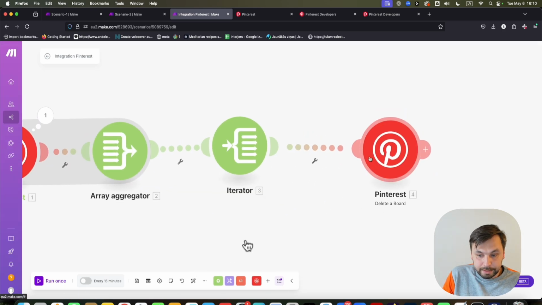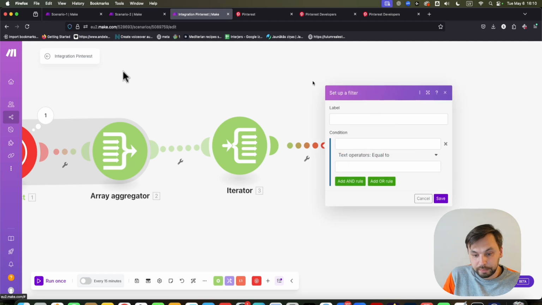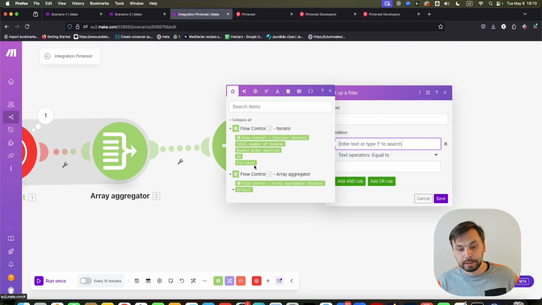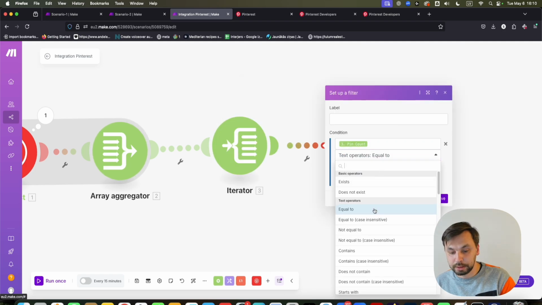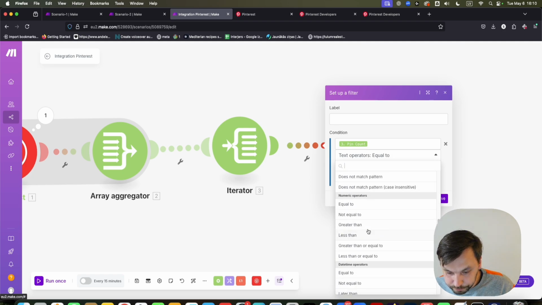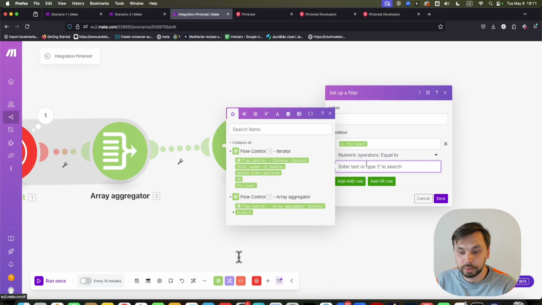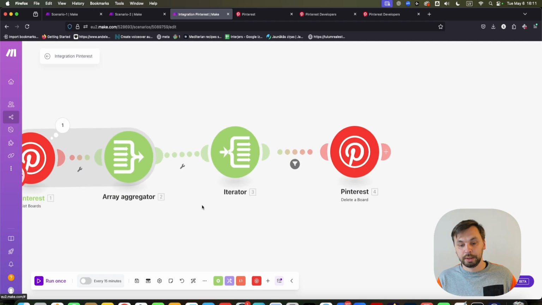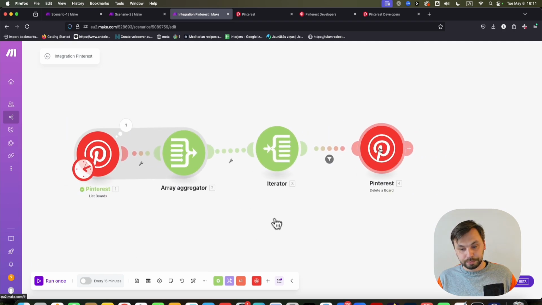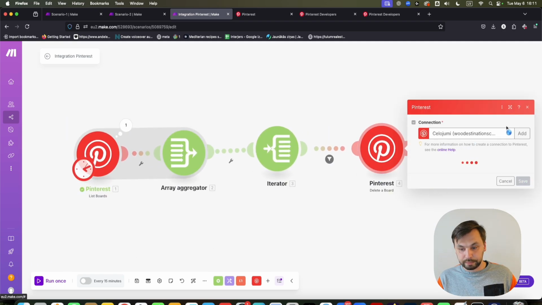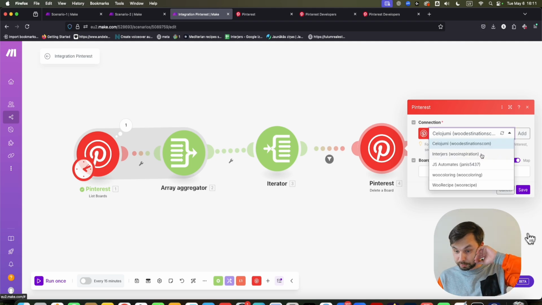We're gonna add filter after iterator. The pin count numeric value is equal to 0. Save. And just make sure you have the same Pinterest account for both of your modules.